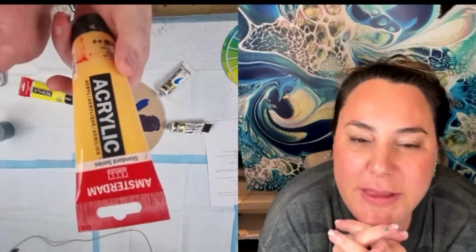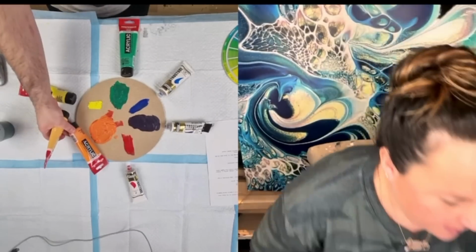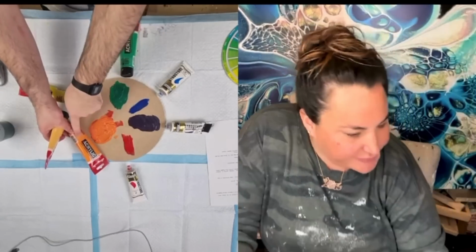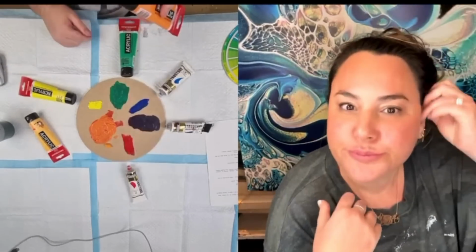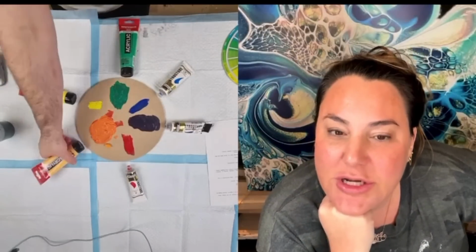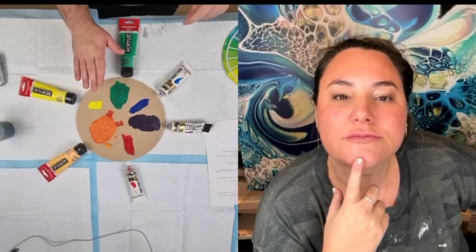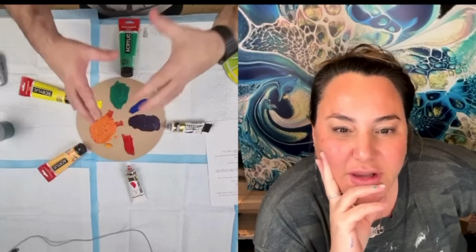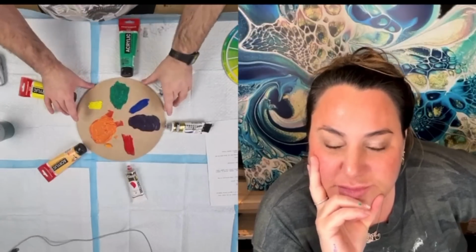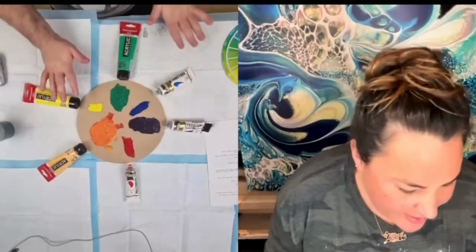It's so nice. And Amsterdam Azo Orange is also another favorite. Azo Orange, I would say, is closer to what I've got here on the tape. So you can see this is the Azo Orange, and that's the color that I mixed up. That's pretty damn close. Very close. The reason I love Amsterdam is because you don't need to mix your own colors if you don't want to. You can buy them. So it's very handy and accessible. So those are our colors and secondaries.